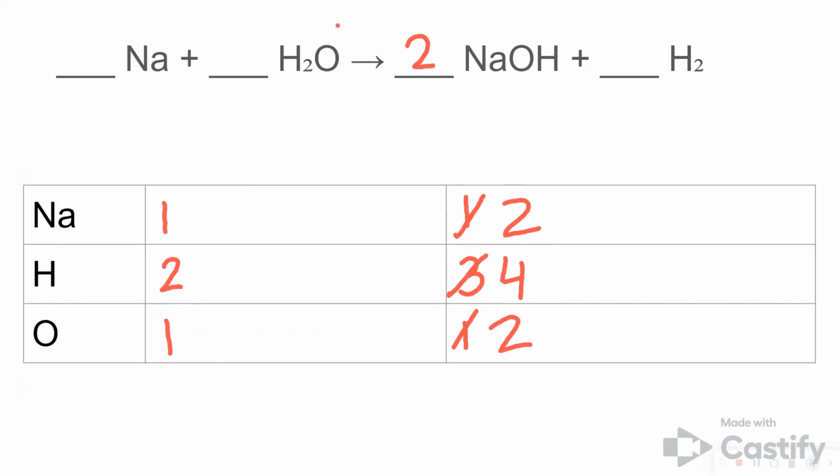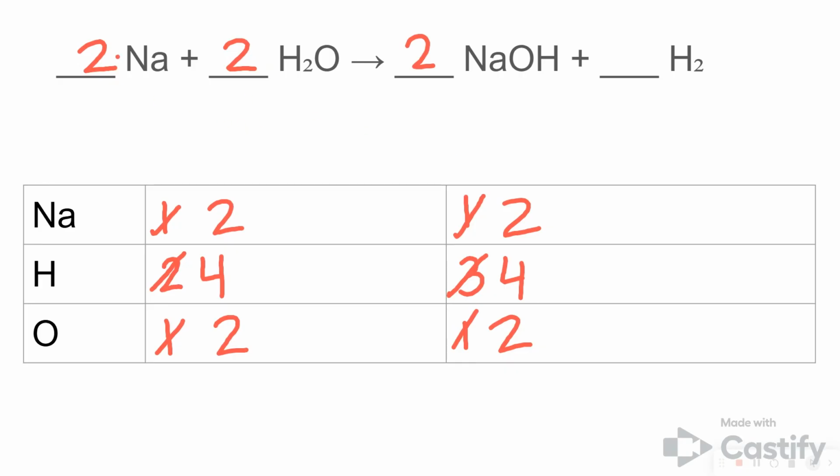Now we need to balance this side to make sure we have the same on each side of the equation. So let's start with our water here. If we multiply our water by 2, then now we will have 4 hydrogen on this side, 2 oxygen on this side. So 4 and 4, 2 and 2. Those match up. Now we just need to fix our sodium, so we'll put a 2 right here. So it looks like we are balanced. We have everything matching on each side of the equation.